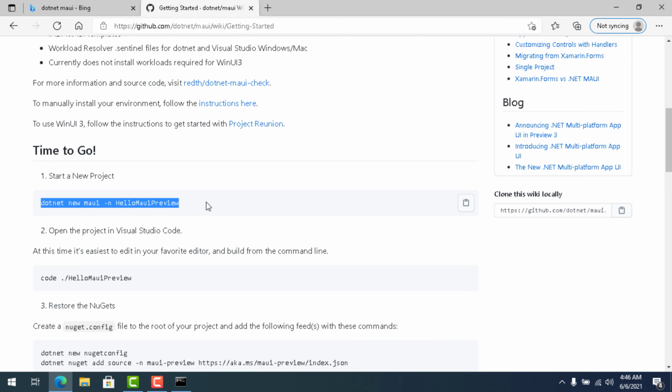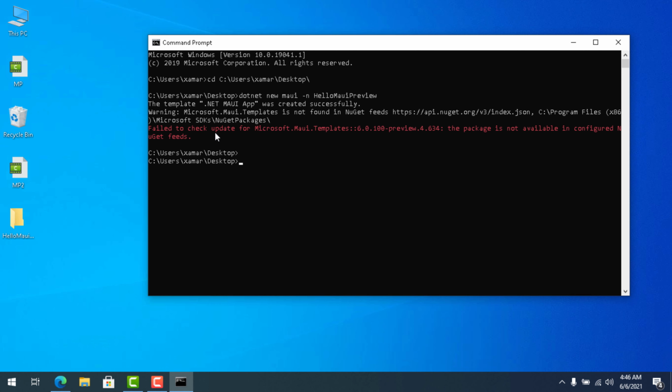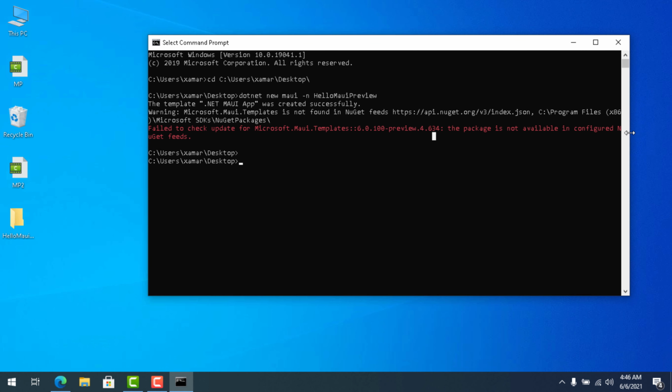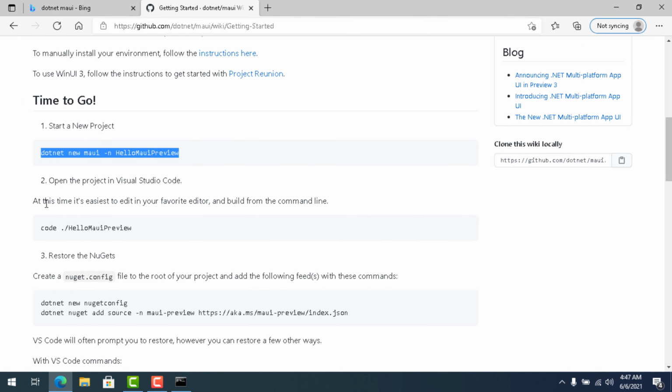So now we are going to create a new project on the desktop. I'm just going to paste it over here, and you can see now we have successfully created the project with some build fields, that is for some of the templates, and we don't need to worry about that as of now. Now we are going to open that whole project in VS Code.